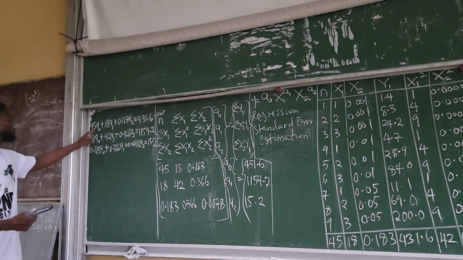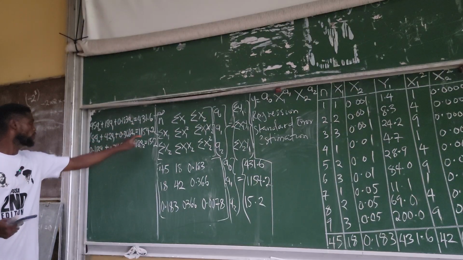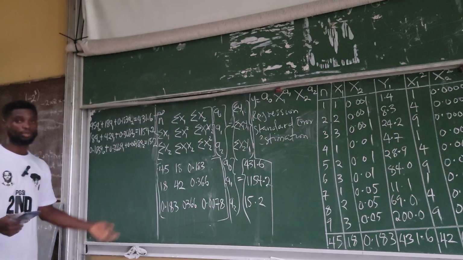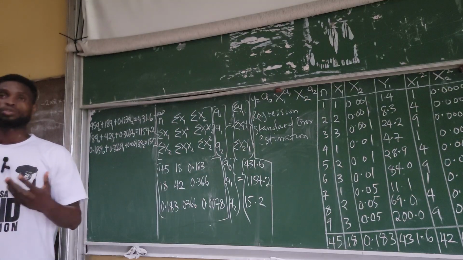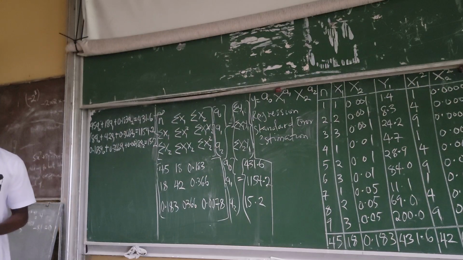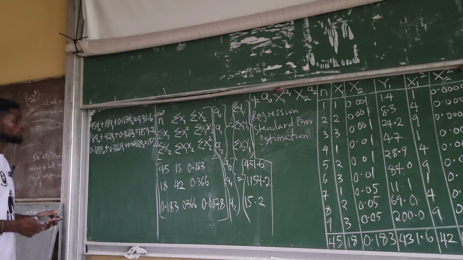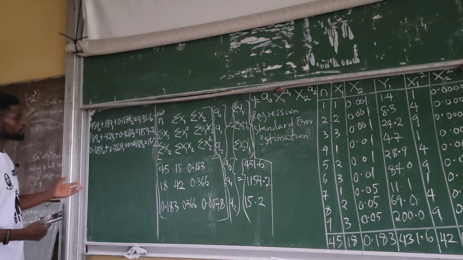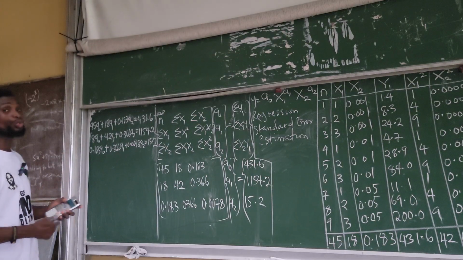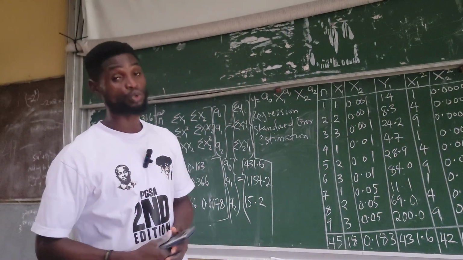If you look at it, how many sets do we have? 1, 2, 3, 4. So this equation I've turned back to Cramer's rule, or you can use Gaussian elimination, or you use echelon form. But I'm going to use Gaussian elimination, and I will use a calculator to do it so that it will save time. I will show you how to use the calculator.